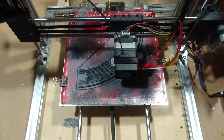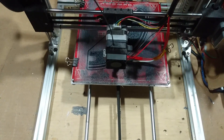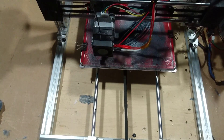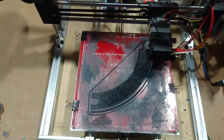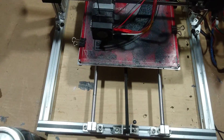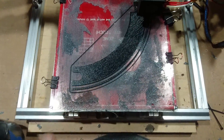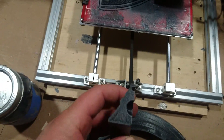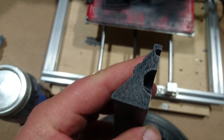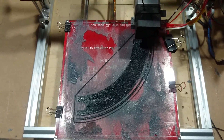So with ABS, you need to do a slurry — that's just what it comes down to. People have tried hairspray; I haven't tried that yet, but this works well for me. Now, with this printer, I think the suggested print temp was 210 Celsius. I bumped it up about 10 or 20 degrees because it's a little bit colder outside. Because what will happen is, as you print, the layers will start separating, and that's not good. You want something that's going to be equally printed with no separations. So if you get separations, up your extruder heat a little bit, and that should fix it.